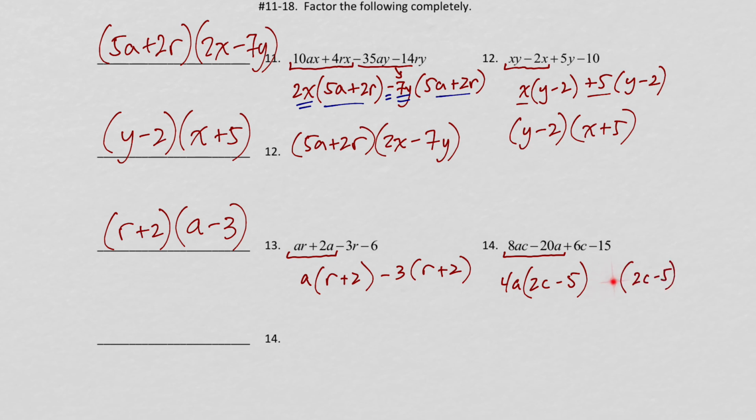Then I'll think about what I'd have to put here so that when I distribute, I get back to here. And it looks like a positive 3. So this is my common factor in each of those terms, so I'll pull that out. And I'm left with this plus that. And if you feel like you might have made a mistake or you're not confident, FOIL this out and make sure those 4 terms get back to those.